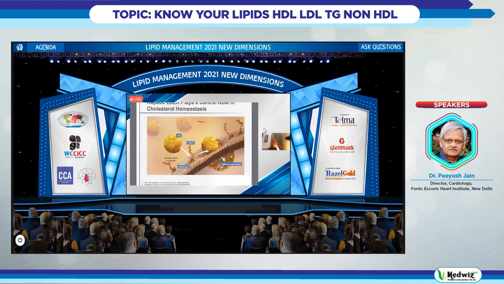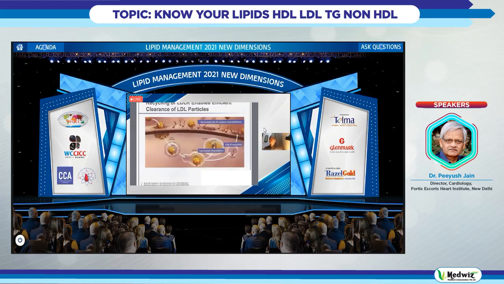So, as Dr. Manoria said, the hepatic low-density lipoprotein receptor on the liver cell surface plays a central role in cholesterol homeostasis, and it is the underexpression of the LDL receptor which leads to several forms of genetic dyslipidemia, particularly familial hypercholesterolemia, which may be heterozygous or homozygous. The LDL particle keeps on circulating and recirculating, with influx of the LDL particles inside the cells, which gets recycled with lysosomal degradation, releasing the cholesterol, and the LDL receptors once again reach the liver cell surface to take up more LDL.